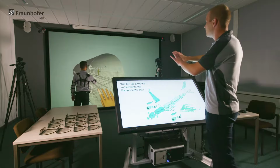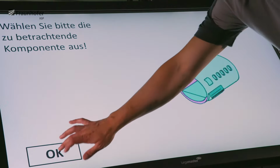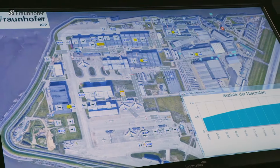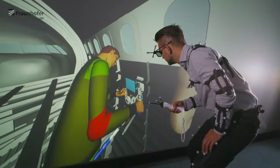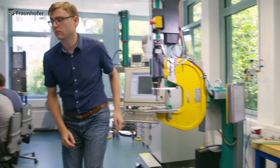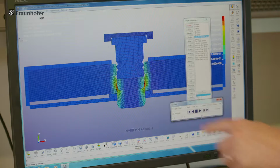This airline manufacturer also needs help. In the construction of aircraft fuselages, so-called stringers or longitudinal stiffeners need to be connected in the load-bearing structure. The material flow simulation shows that there is a bottleneck in this production chain. The manual riveting of the stringer couplings takes way too much time. A worker has to first drill through high-strength aluminium and then places hundreds of rivets using heavy pneumatic tongs, a physically very exhausting task. The Fraunhofer experts analyze the riveting process and work on an advanced technical solution for the aircraft manufacturer.